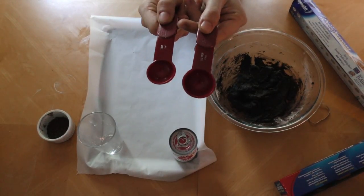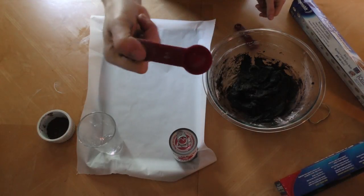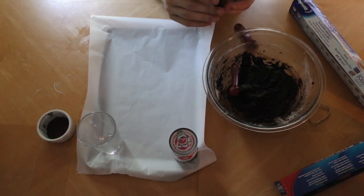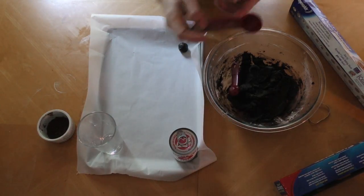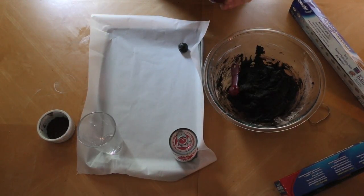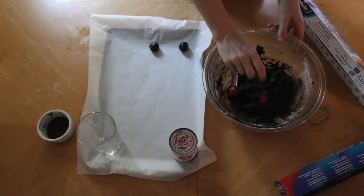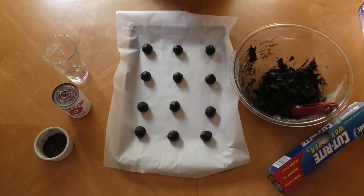So remember those measuring spoons? I have a teaspoon and a half tablespoon one. I'm gonna show you both how they make the cookies. Starting with the cookie ball: draw up enough to make a heaping teaspoon, ball it off your hands — I cannot make a perfect sphere, so don't worry about that — and put it right down on the pan. With the half tablespoon, you want it pretty flush to the top of the spoon, then ball it up and put it on the pan. That size difference is pretty much what I'm looking for. You can make these any size you want. Continue this process until you fill up the sheet pan, leaving about that much room between each — parchment paper helps the cookies not spread out too much.